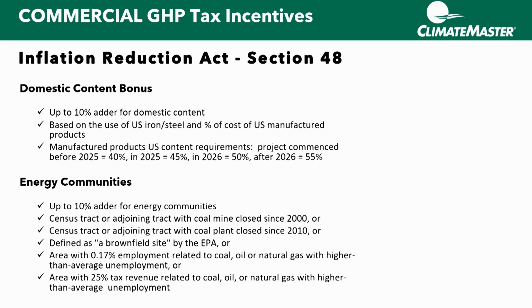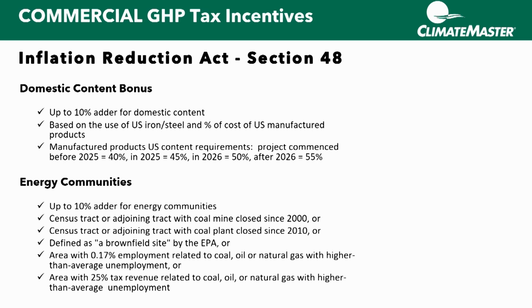So you basically get an extra 10% if you're in a community that had either a closed coal plant or a closed coal mining type operation. That puts you in, and it's either the MSA, which is Metropolitan Statistical Area, or a non-MSA, which is just the rural equivalent of that. And so if you're in one of those or any of the ones that surround it, it's a pretty big thing, and you'll see this on the map, and you meet the criteria, you can, well, I'm sorry, I did say that wrong.